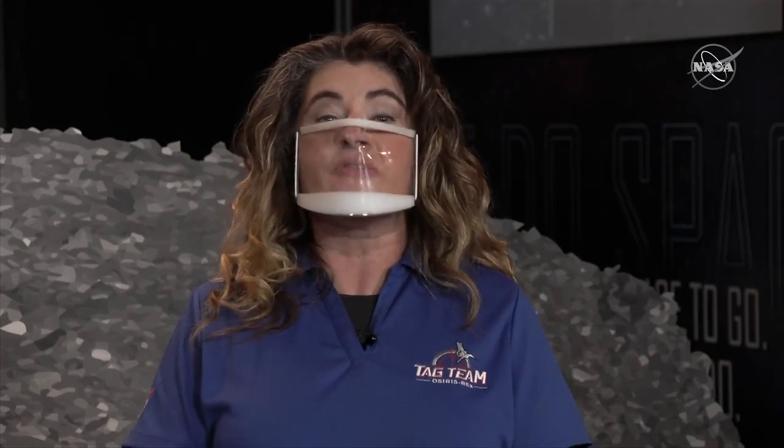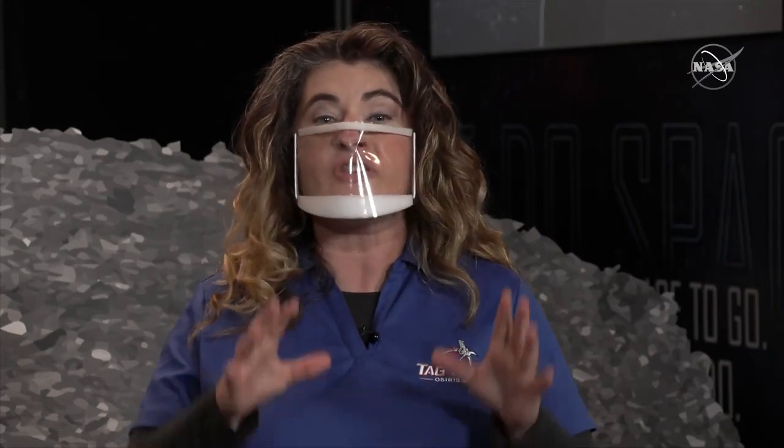We're here to follow the sample collection for NASA's OSIRIS-REx mission. This is an operation referred to appropriately as TAG. Now, remember that this is a historic event. Today's endeavor will be the first time the space agency has ever touched the surface of an asteroid, collecting a sample of this pristine ancient material, a scientific treasure far more precious than gold.